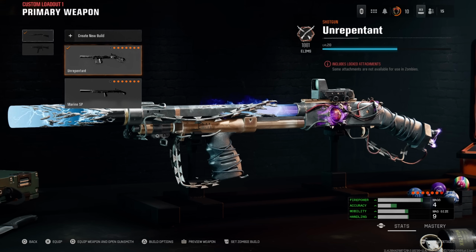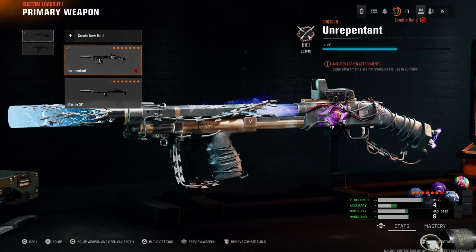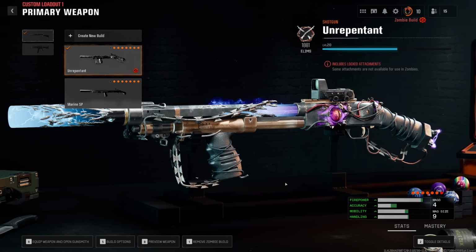And then on the PlayStation or the Xbox controllers, it's the left trigger. So L2 on PlayStation or LT on the Xbox. So if I just tap that button, you can see in the top right, it says zombie build set unrepentant, and it actually gets that little red Z icon over the gun to show you that's what it is. If you're on keyboard and mouse, you actually just press 1 to do this. So the number 1 just above the Q key, tap that and it will set your zombie build.